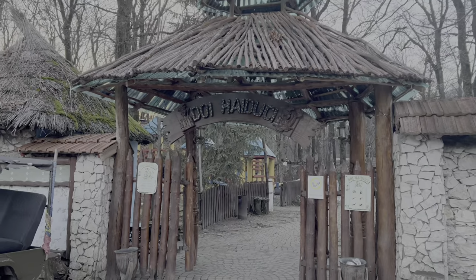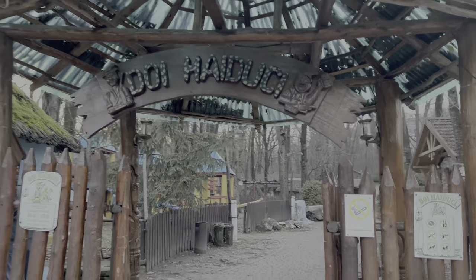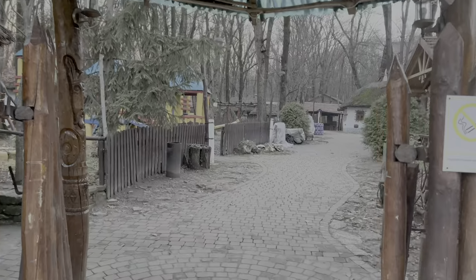Unfortunately, the plan with Hanu Lihanganu fell through. They had a birthday party, so we were not able to come and eat there. Well, when you're traveling, things like this happen. We went to the next place, a restaurant called Doi Hai Duch. It's another pretty popular restaurant. Hopefully, fingers crossed, they'll have places for us. Their food is really good. It's traditional Moldovan food, and that's exactly what I need today because I haven't eaten a bite since the morning. I only had a coffee, so I'm just famished.